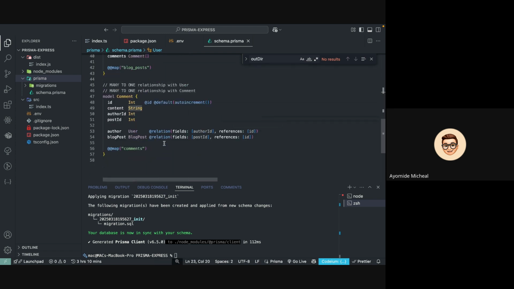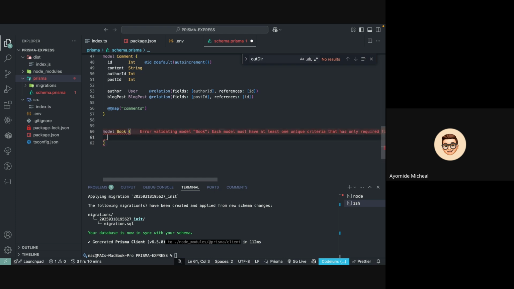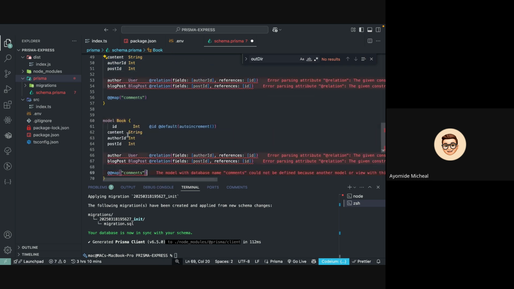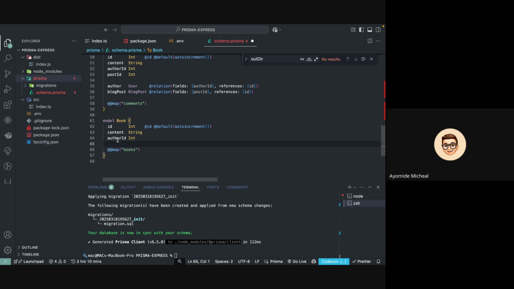But in the meantime, let's create another table called book, another schema called book, just like our previous book project. I don't want us to go too far this evening anymore. I have book, and everything still remains the same.